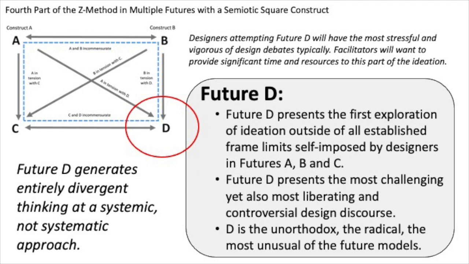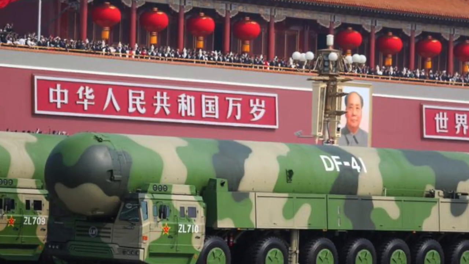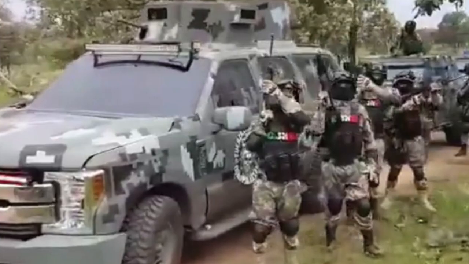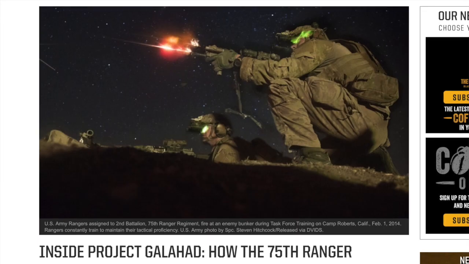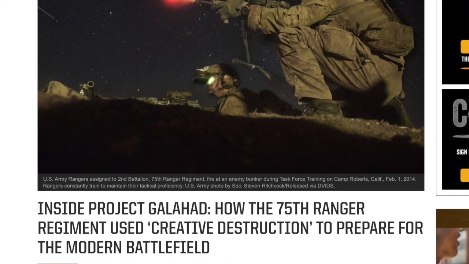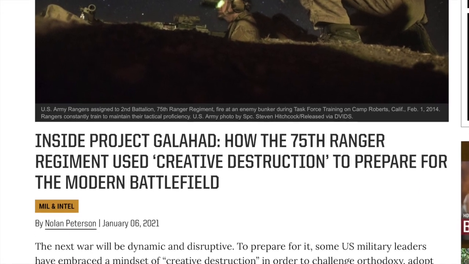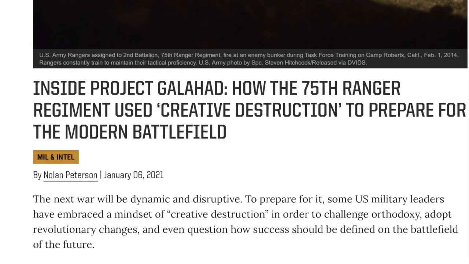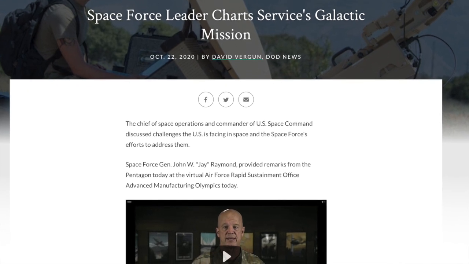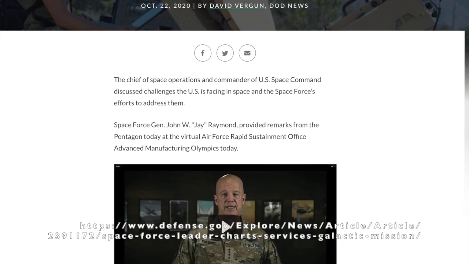Corner D starts with a future that has neither A nor B in it, which means it also eliminates corner C. And so then this future becomes a very, very different type of future for the strategic design that the team is working towards, whether it's confronting a nuclear China in 2030, looking at Mexican drug cartels in 2025, which way the 75th Ranger Regiment needs to shift its entire mission set and preparation in a post-Afghanistan special operations context, or perhaps how U.S. Space Command needs to look at becoming the SOCOM next, or Space 2.0 for 2035.